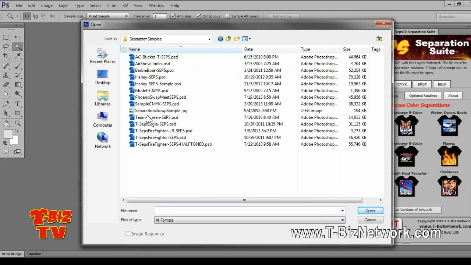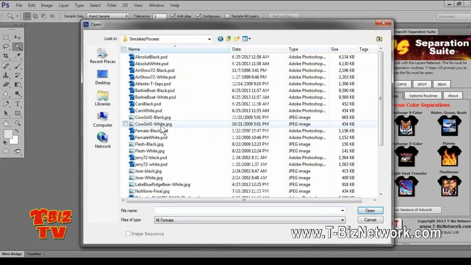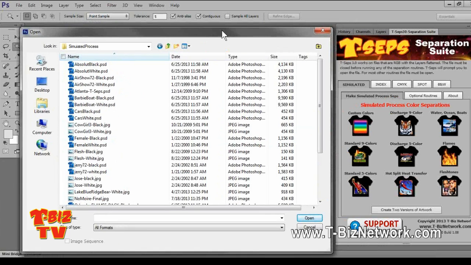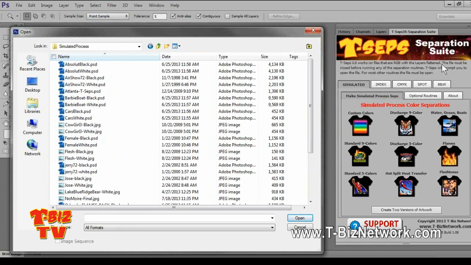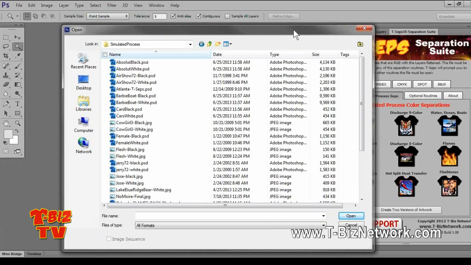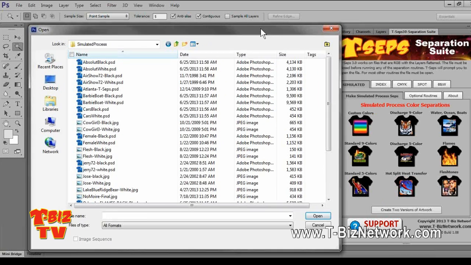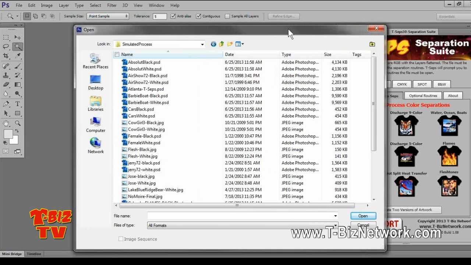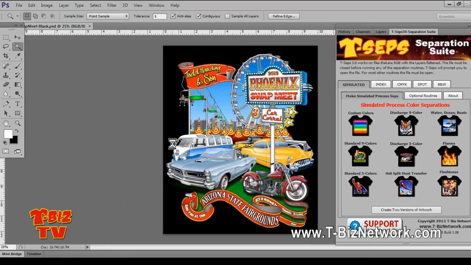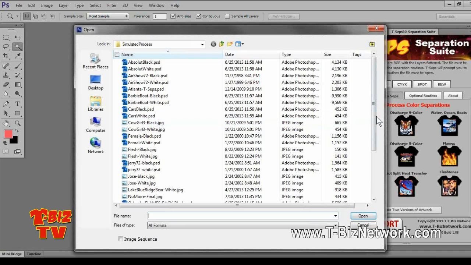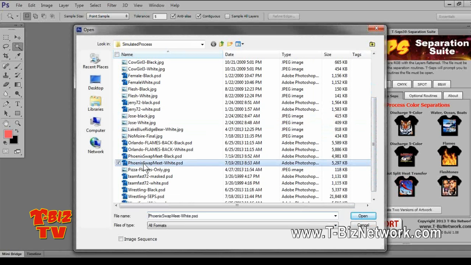Again, I can't tell you how many times people will say there's a problem, they're getting an error, and they say, I had the file open and I ran a routine. In fact, it's funny, T-Seps 3 tells you at the very top header, it says the file must be closed before running any of the separation routines. And so make sure the file's closed, and make sure the file is RGB with no additional layers hanging out there, no additional channels. I'll show you in a second what I mean, but it needs to be RGB and flattened. It says lots of colors going on. And the program just cooks. It's kind of fun to watch, and you can actually click on the channels panel while it's running.